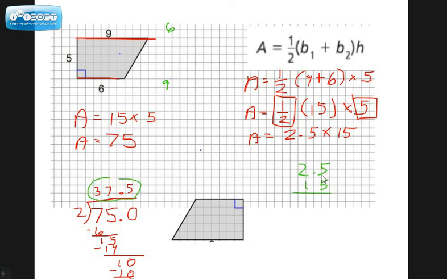So let's just make sure. Here we get the 25, 10 and the 2 more is 12, put the 0 to hold our place. Here we get the 5, here we get the 2, and if we add things up together, here we get the 5, the 7, and the 3, and we have to go over 1 and go over 1. So we get the same thing. We still get area equals 37 and 5/10 square units.